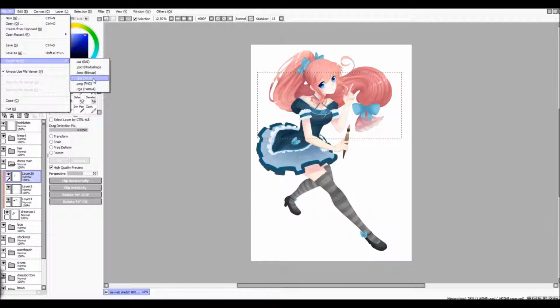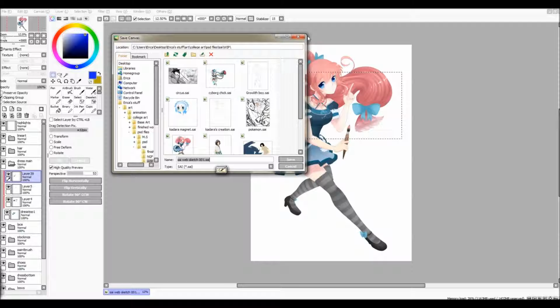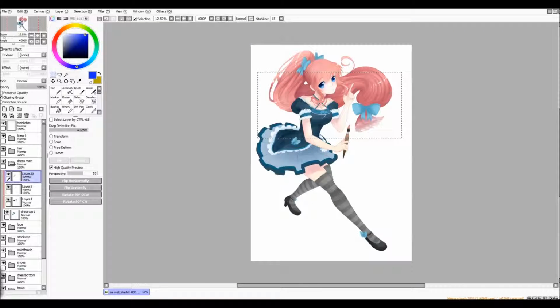JPEG or Photoshop or SCI. We can go SCI and it will save it as that document. You can also change the document according to what format you want it to be. You can save it as a Photoshop PSD, which is really cool. You can work in Photoshop formats. And then you can save it as a PNG, a JPEG, a BMP, a TGA, and then image files. And that's all the format options you have.